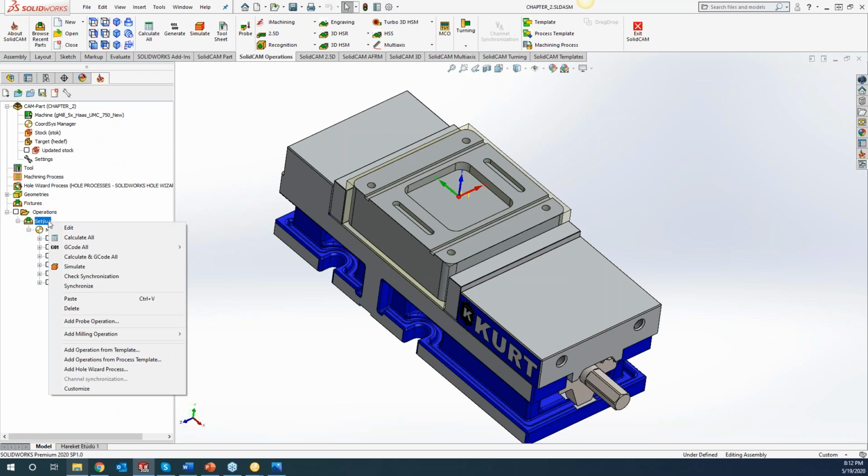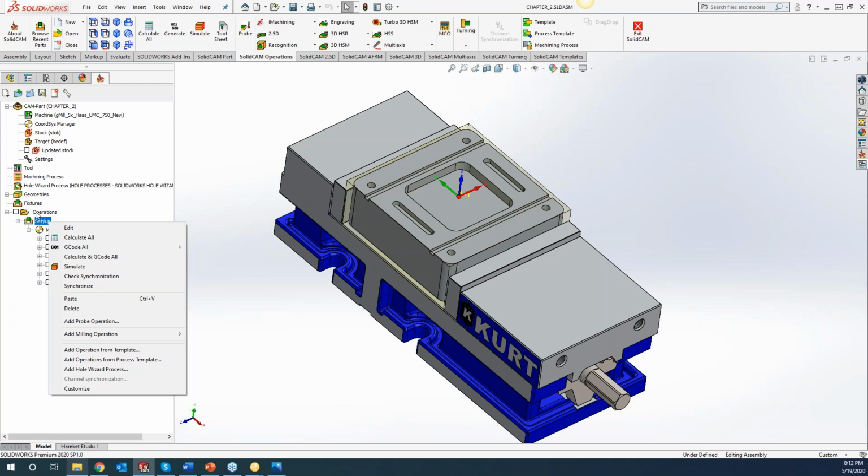There's no way to make that a template. I don't see why we couldn't, but as of right now, there's no way to save out those settings. So every time you bring a setup in there, those would be set up as a default. But that's a great suggestion.